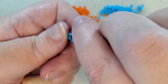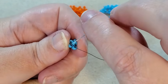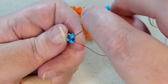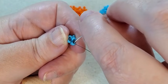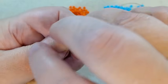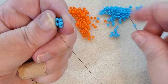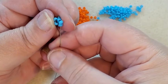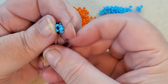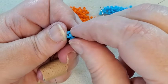I've got my 2 side beads that I need for this wall, so I need a bead for the top. So I'm going to go from the top of this bead into the top of this bead. And then I need a bead for the bottom. I'm going to go from the bottom of this bead into the bottom of this bead. That makes my 4th wall of my cube.